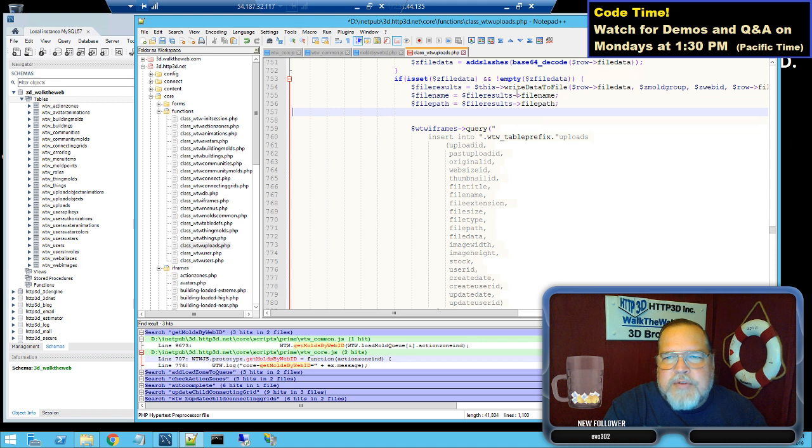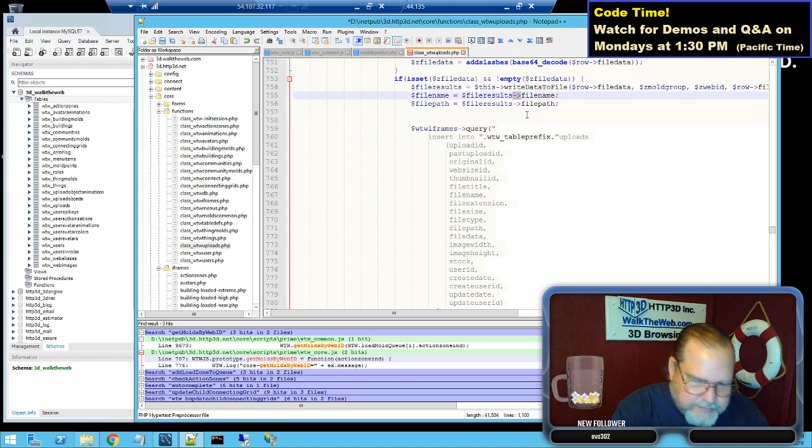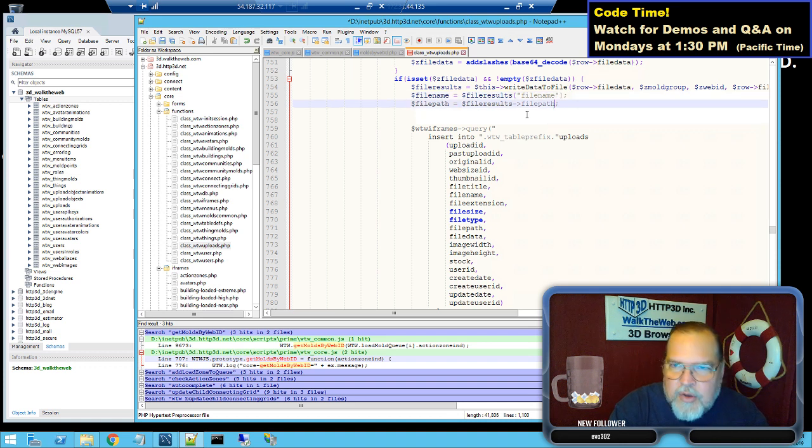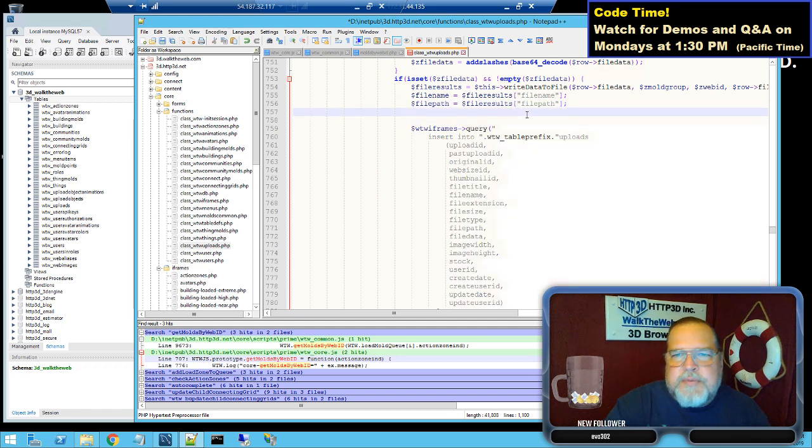Actually, I think I'm using the wrong notation. I think I need this notation. I'll know when it works or doesn't work. It's an array that I'm bringing back, so this notation should be able to get those two pieces.